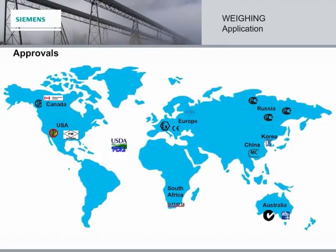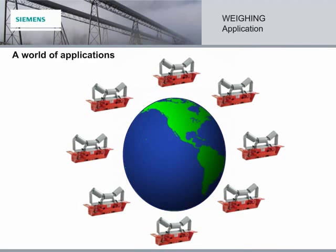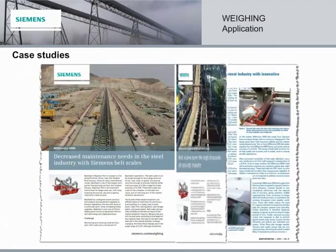Thanks, Henry. After learning how Miltronics belt scales from Siemens combine simple drop-in installation, low maintenance, and repeatable accuracy, it's no surprise that there are tens of thousands installed on applications worldwide. We also have many case studies where our belt scale systems have excelled at providing a top-performing solution to a variety of challenging applications. To read these full stories and more, check out the Attachments tab.